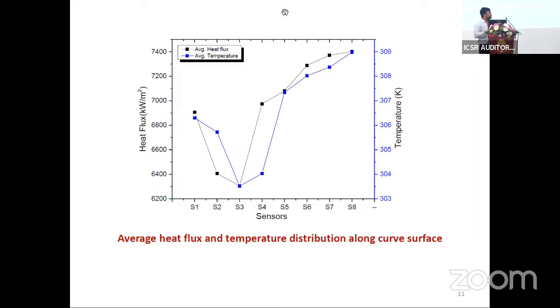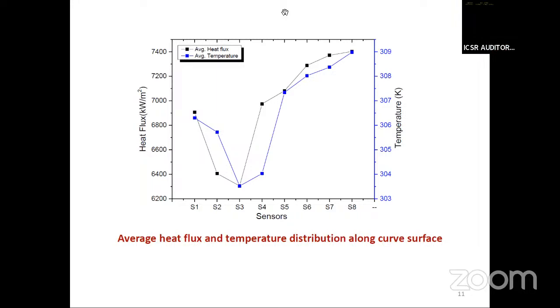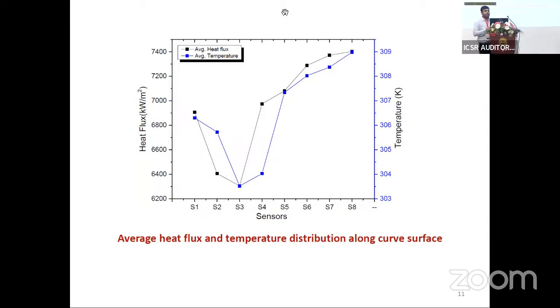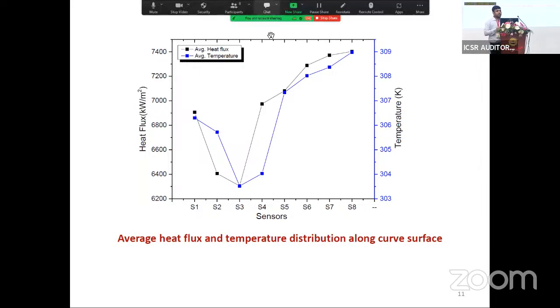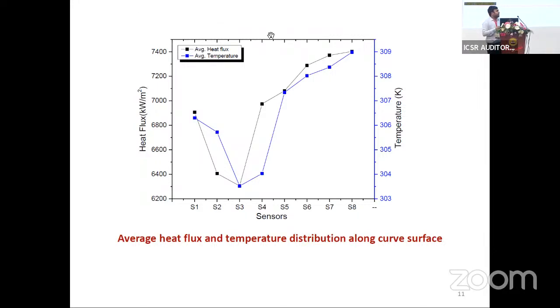So firstly on the cone, and then we subjected to a experimental setup, and their transient temperature has been recorded by using a data acquisition system. After that, using a code, using these transient temperatures, the heat flux has been estimated for every different position of the cone, which has been shown in this figure.